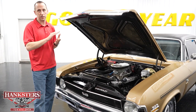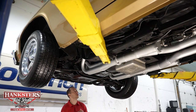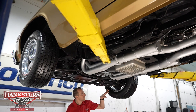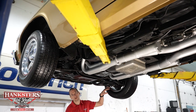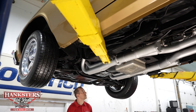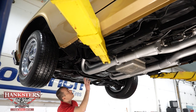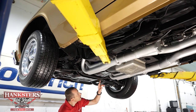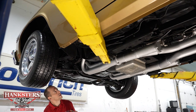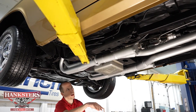We've got the Nova up on the lift. Starting at the front, the front suspension has tubular upper and lower control arms — tubular is better than stock. It has disc brakes on the front and drum in the back with drilled and slotted rotors up front and Wilwood calipers. Tires are 215/60/15 in the front and 245/60/15 in the back on aluminum polished wheels. The crossmember looks nice and solid with no holes or rust. The greasable boots and fittings look well taken care of, and we have Pro Forge adjustable tie rods on both sides. Coming back, the car has dual exhaust with long tube headers, piping running the whole way back into Flowmaster mufflers and up over the axle.